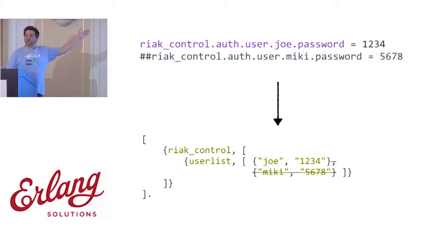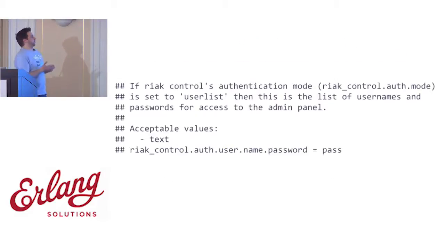So we comment out one line. We don't have to worry about the comma between the user lists. And the thing that gets generated is going to not have the username. It's going to create the list. It's going to take care of the list structure for you. It's just going to be one user now in the user list. And of course, we don't want any users to ship with React by default. It's a security hole. There's no Scott Tiger here. If you want a user here, you've got to add it yourself. So we ship it with the commented value also.